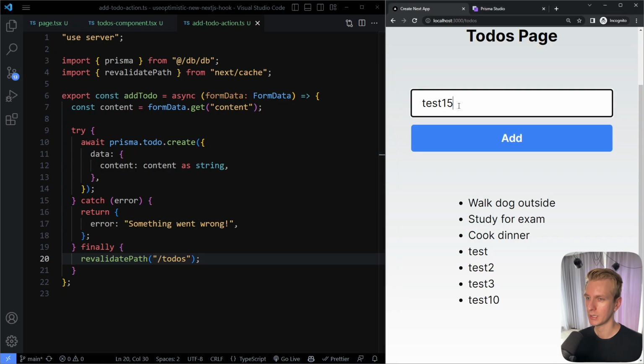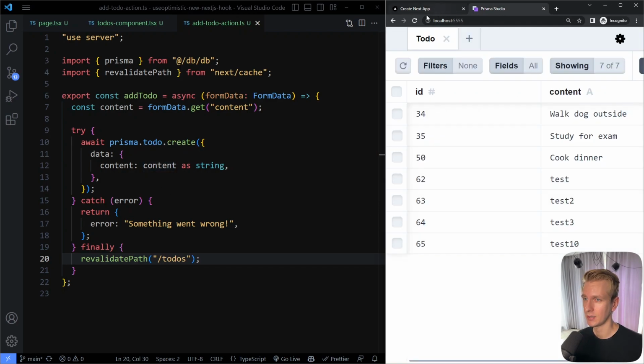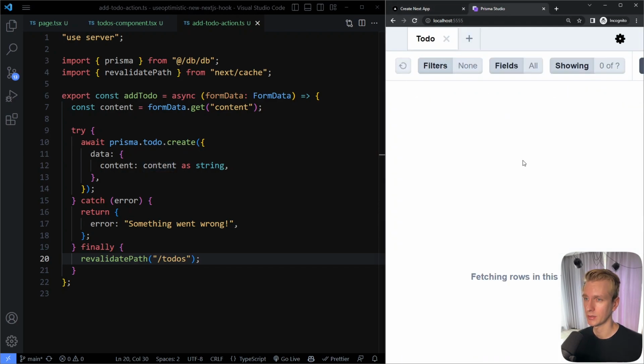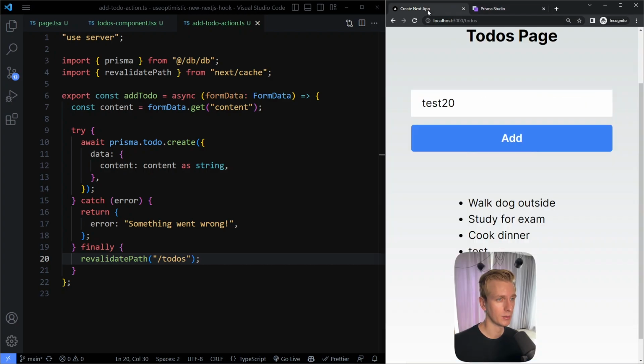So if I save here, one last try, I'm going to say test 20. I'm going to press add here. Immediately it gets added to the UI here. And now we don't make a mistake here, so it should get properly added to the database. You can see it stays here. So now if I refresh, it should be in the database and everything should work as expected. So you can see indeed test 20 is also added to the database now, right?